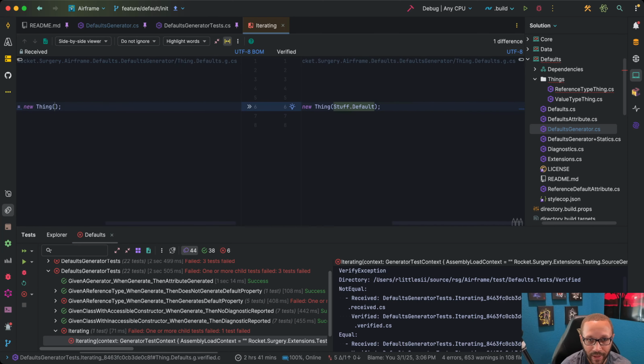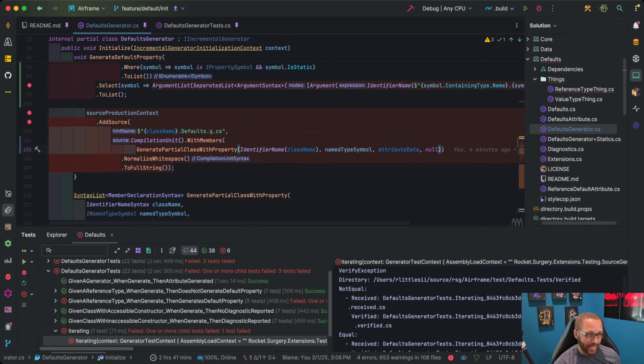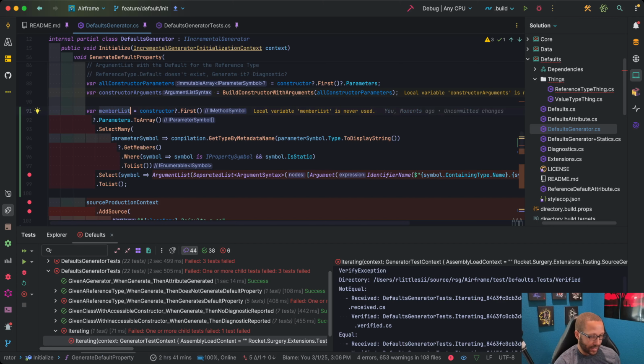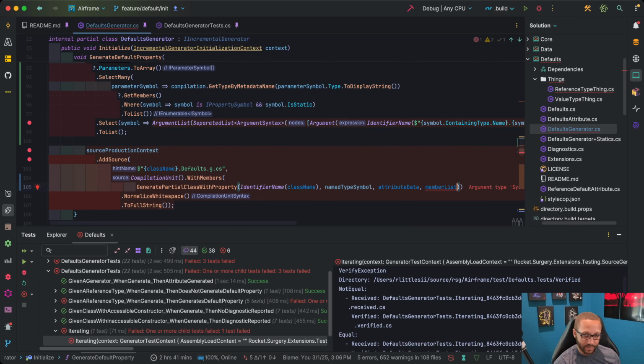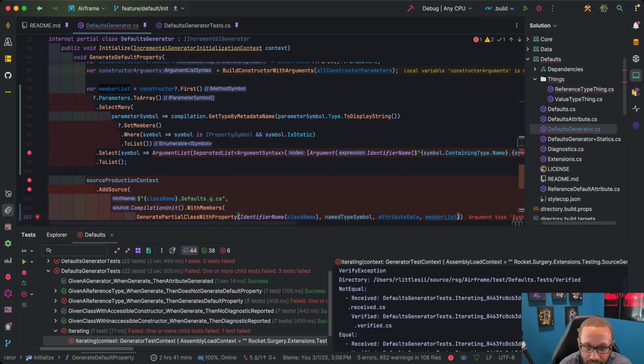So it's broken because it's already expecting the thing to have stuff.default. Maybe I accidentally accepted that source earlier and I just didn't realize it. That's fine. So now that means that if I take that out and I stick this in, this ends up being just a what now?